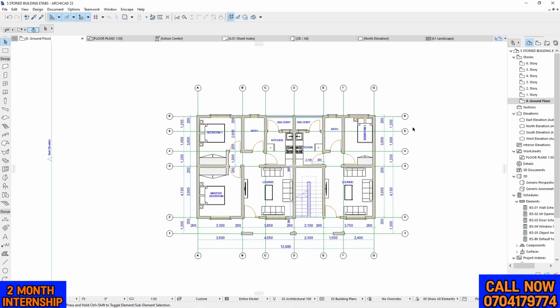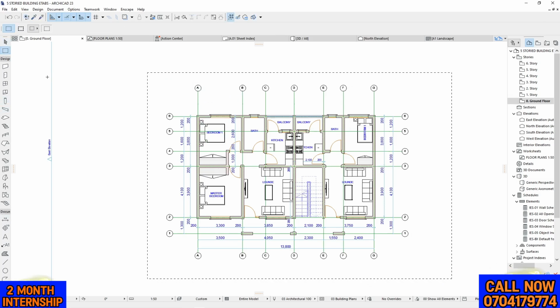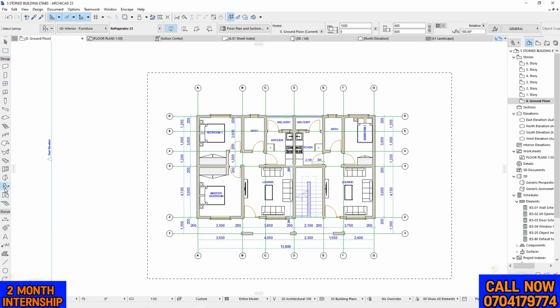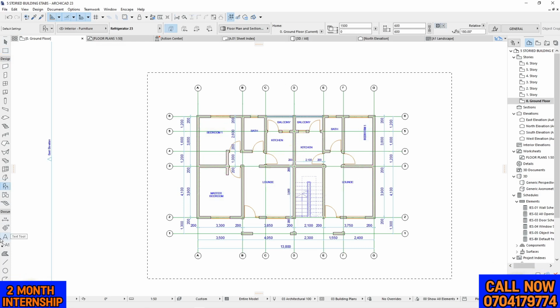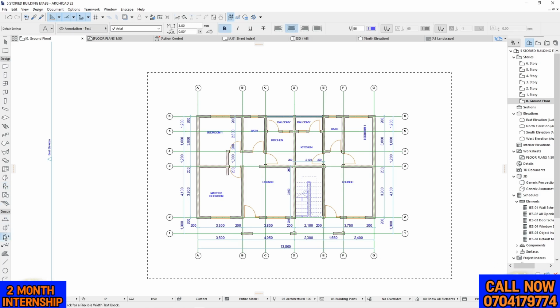Once you have this, the second thing now, guys, is I'm going to delete this furniture, because for the structural I might not need all this, right? So what exactly I'm going to do, I'm going to use Marquee here. Remember, I'm using ArchiCAD. You can go ahead and use AutoCAD, but I think it's the same. So I'm going to come here, highlight, and then come to the Object Tool, select all, and then delete all those furniture. I'm also going to delete this naming of the rooms. So I'm going to go to the Text Tool, then Control A, and then delete.